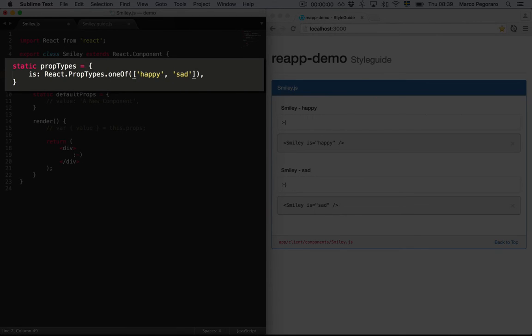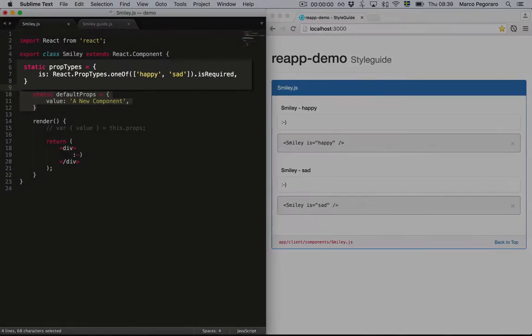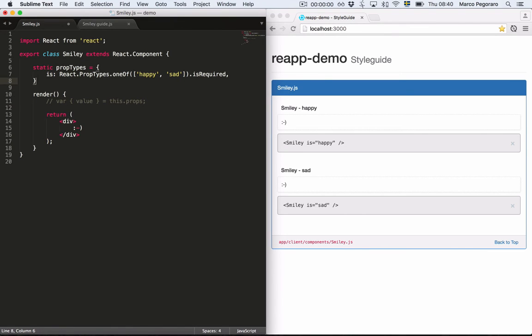Here I have defined a prop type for my parameter, which defines which kind of values it will accept. It's a development facility, and I want also to define it as a required parameter. Then my component will not need any default values for that. So I can grab a parameter from the properties of the component, and I can change the appearance of the smiley.